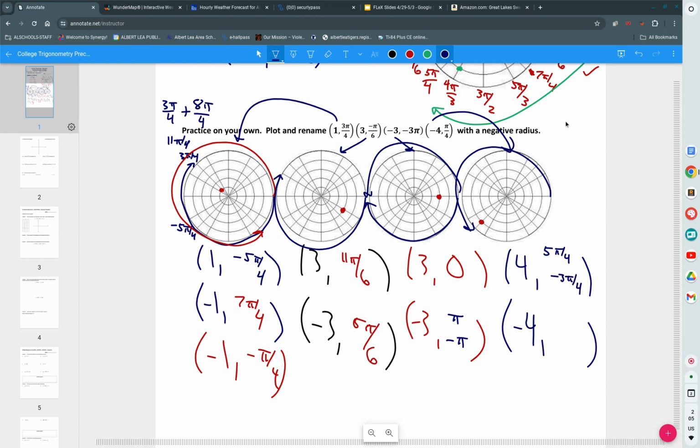Angle options would really be either 5 pi over 4 or negative 3 pi over 4. Either one would work. And if you're coming up with a negative 4, that means you want to be different than that pi over 4. So you still want to end up at this spot. I don't want to rotate pi over 4 because that's the one I've been given. So I'm going to rotate the other way, and that would be a negative 7 pi over 4. And that would be the location of our polar coordinates.